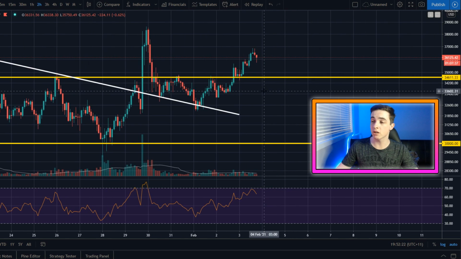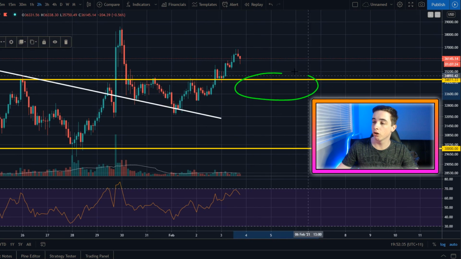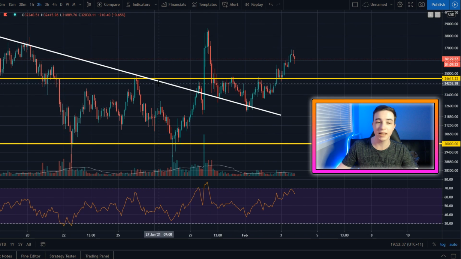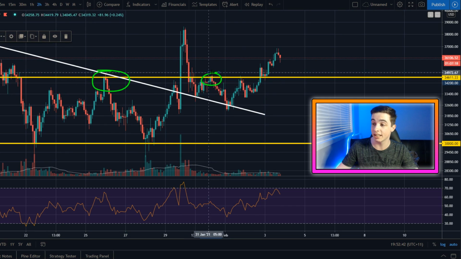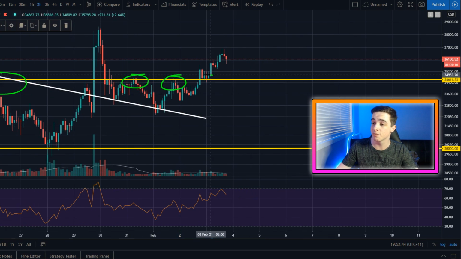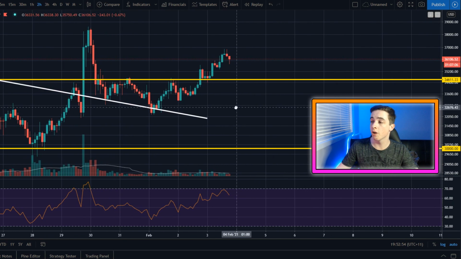But I've already mapped out on the chart a pretty important support level for Bitcoin, and that's coming in at around $34,600 US dollars. And that's what this yellow line right here is. If I zoom out a little bit, as you can see, it provided some resistance here, some resistance here, resistance here, and some support just here once it broke back above that line. So in the short term, that's a level to watch out for Bitcoin to be supported by.